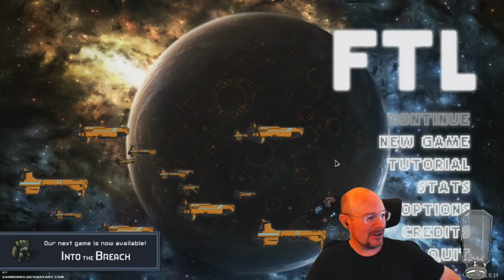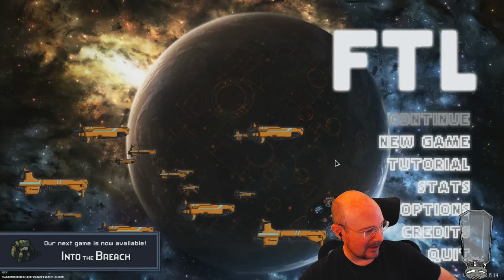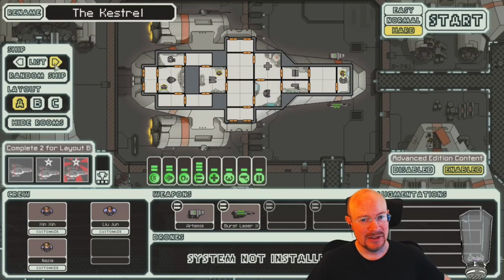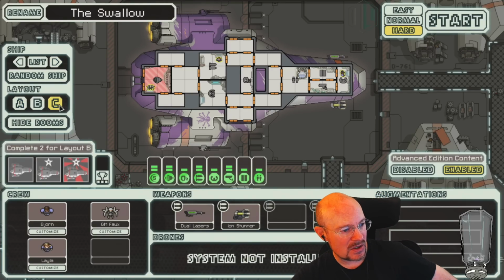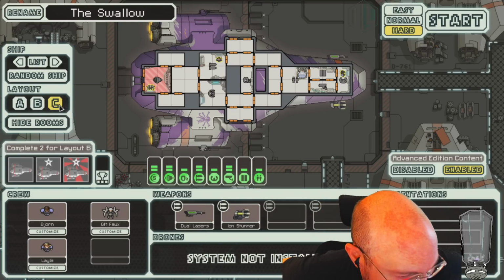We are continuing our current streak of... What's our current streak? Current streak of 17, and our last ship was the Kestrel C. The two ships I'm most afraid of are Fed C and NGB. So, what's up, Pet Enjoyer?